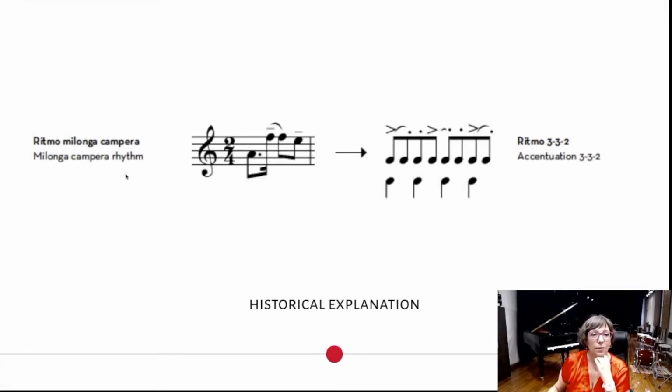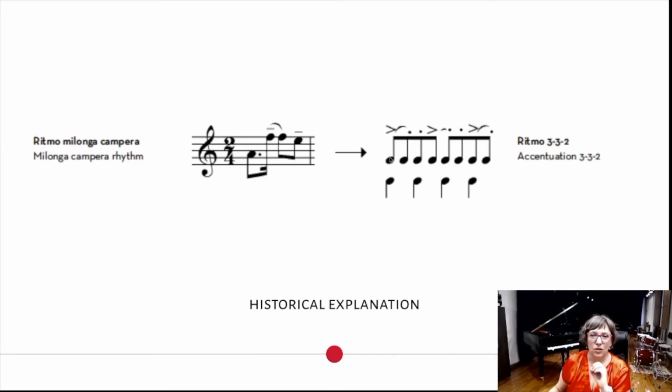This is the history of it. In Argentine music, we have the milonga campera, a milonga from the countryside. This is a very old style that was played by Carlos Gardel and payadores from the countryside in Argentina. This kind of milonga campera has a very common pattern in the bass line of the guitar, doing this rhythm, tan, tan, tan, tan, tan, tan, with a very typical 7/6 movement. If you write it in a 4/4 bar, it's very clear that it's the same rhythm but with a double. But we can also hear the same places for the accents.